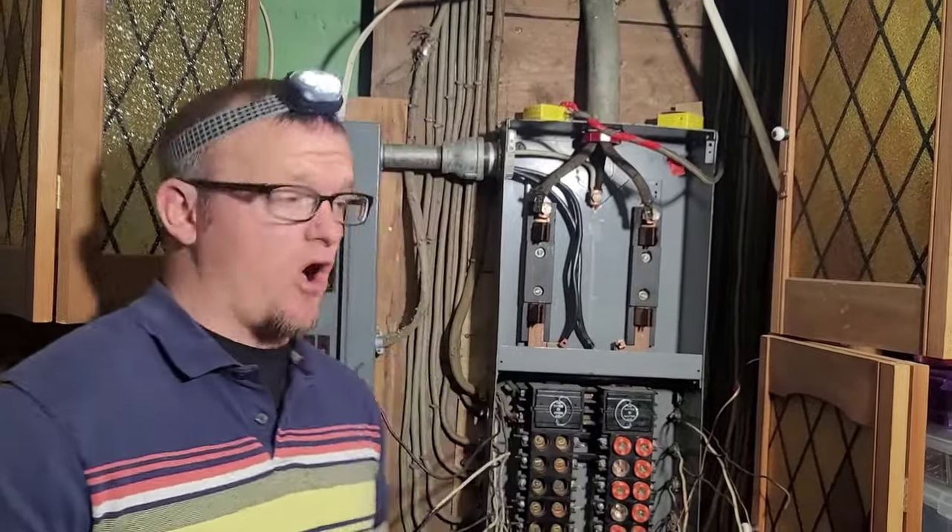If you're dealing with older homes and you have some bare ground two-wire circuits that either go to a range or a sub panel, this is actually going to be a neutral — and it's super important. Let's say this is your old range three-wire range wire. If you can replace it, great. If you can't, just do this. This was legal at the time and they didn't even have digital clocks or displays back then. But with modern panels, this is now being used as a neutral almost all the time, and there could be quite a bit of current flowing back on this.